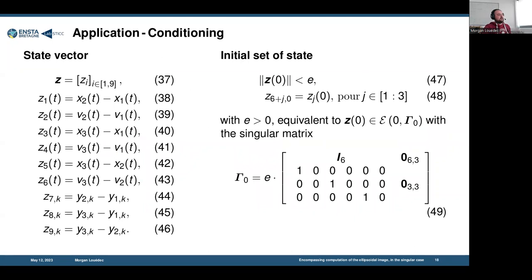The problem is that if I use a state vector of this system, we usually consider the error in position, the error in speed, and here the error also in the measurement. As I said before, the three last variables, when we do a measurement, they are projected on other variables.